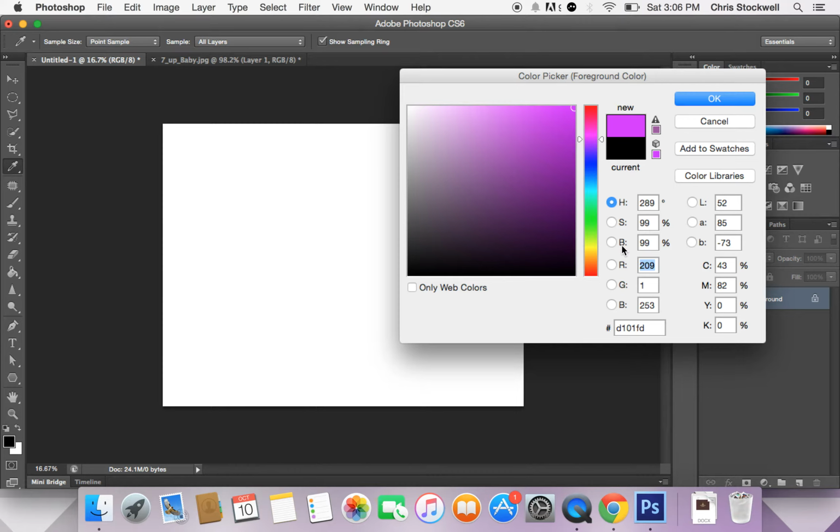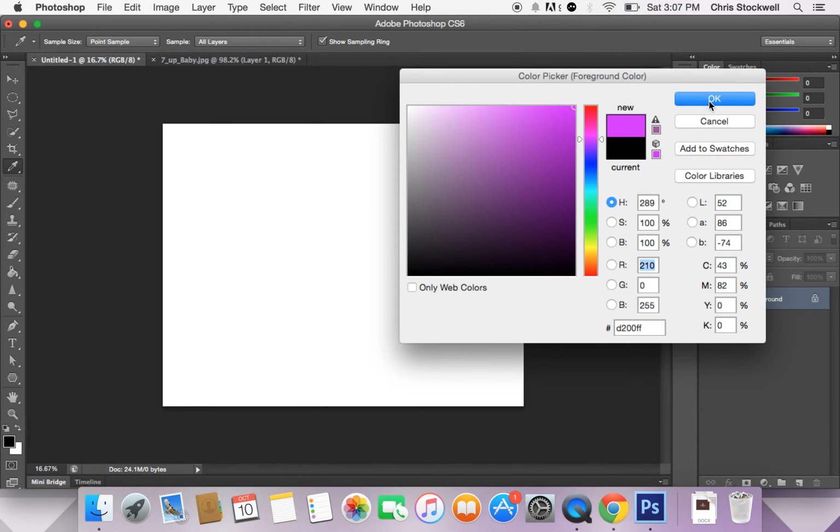If you have a color that you know you want to use, for example, you're redesigning a logo for a client and they know what the color values are, the CMYK color values, or this hex number down here, you could enter that in and it's going to select the exact same color so that you make sure that you use the proper color for a client's logo. But if you're just picking colors, you would use this tool right here.